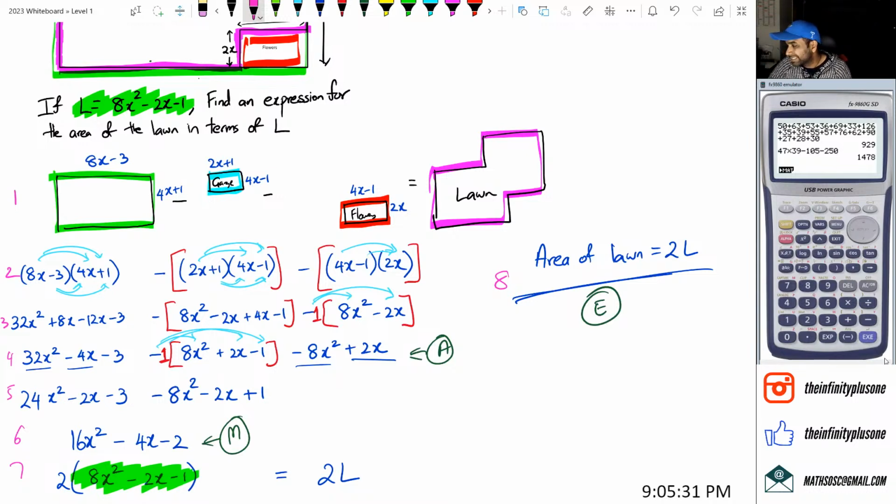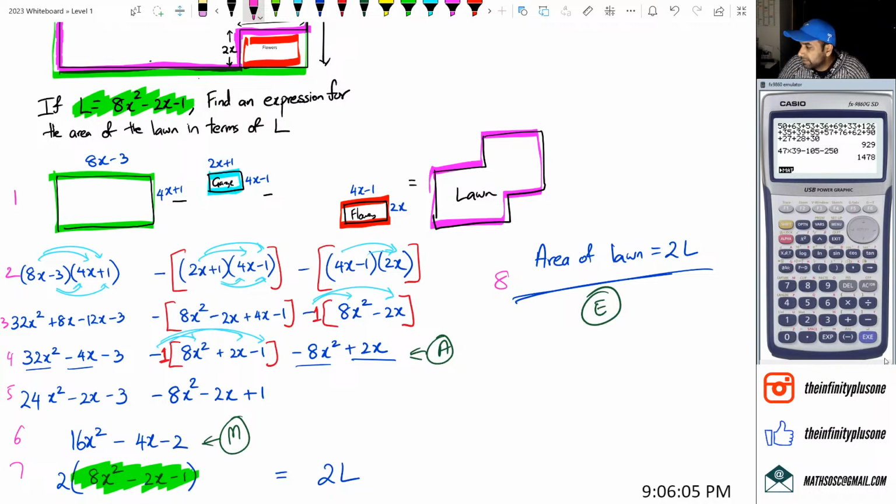What's the difference between finding the expression and solving the equation? For solving the equation, they usually say if the area equals something, then find x. For example, if they said the area is 40 or something like that, find x, you would get up to this point, put it equal to 40, and then solve the quadratic where you get the two solutions. That's solve. And then when they ask you to write it in expression, this is what they mean.